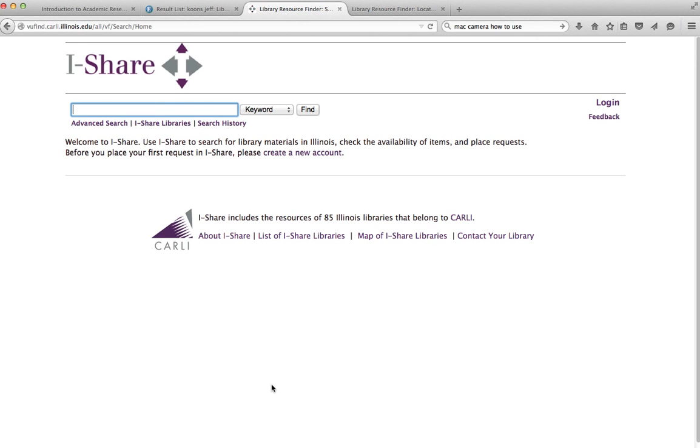There are actually 85 libraries as a part of iShare. And you can basically find books from Loyola, from UIC, Urbana-Champaign, and you can either go to those libraries and check those books out with your own card, or you can actually request the book to come here.